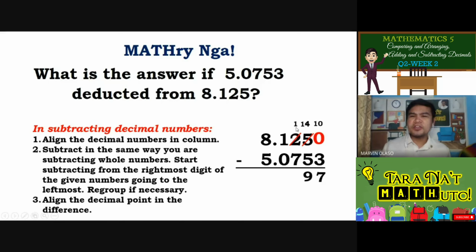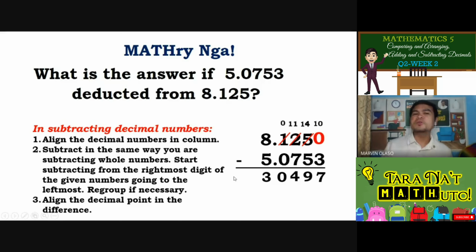Now, 1 cannot be subtracted by 7. So, 100 cannot be subtracted by 700. So, still continues the regrouping. So, since kukuha ng value sa katabi niya, 1 will become 11 hundredths. Si 1/10, dahil nakuhaan, magiging 0. Yan, 0 na. Okay, now, can we subtract now? 11 minus 7, we have now 4. Then 0 minus 0, still same. Wala kang makukuha. So, it is 0. Then, 8 minus 5 equals 3.